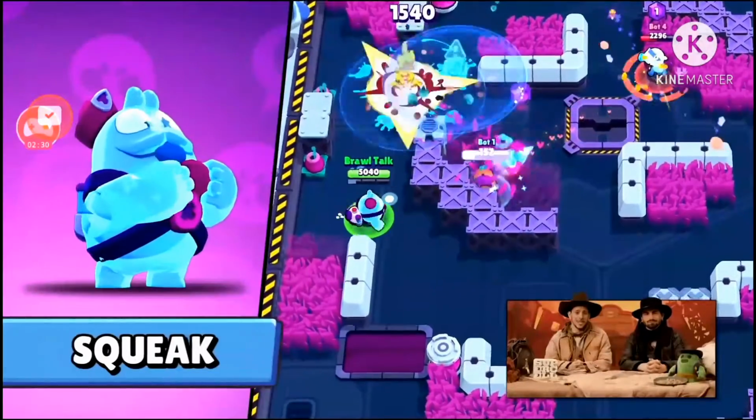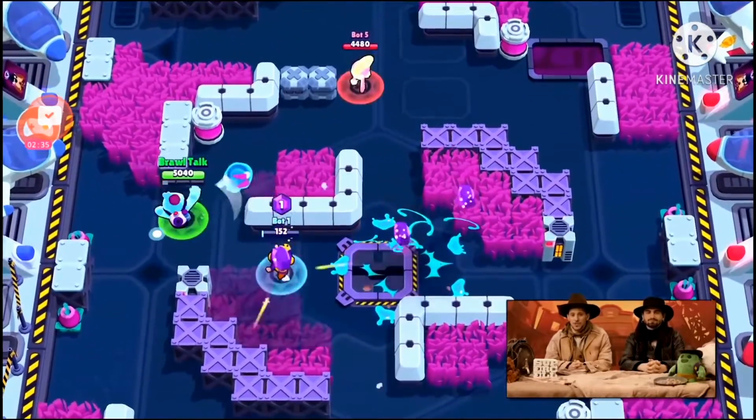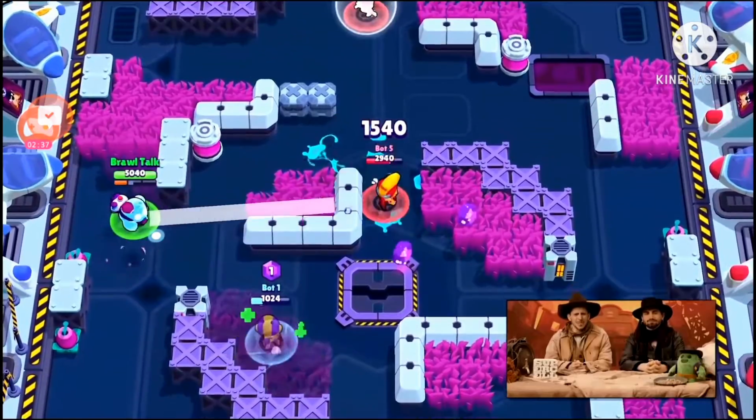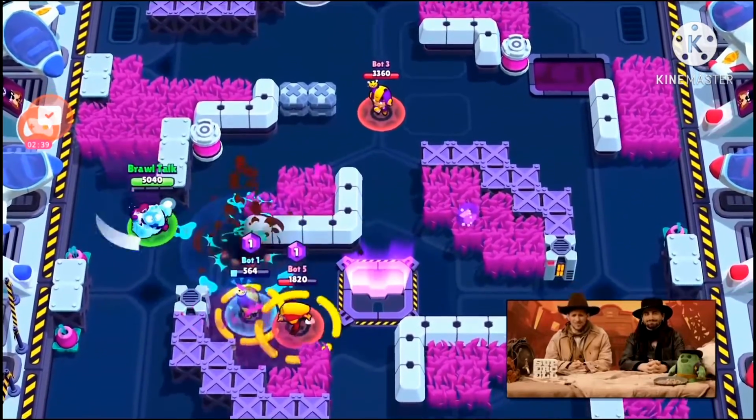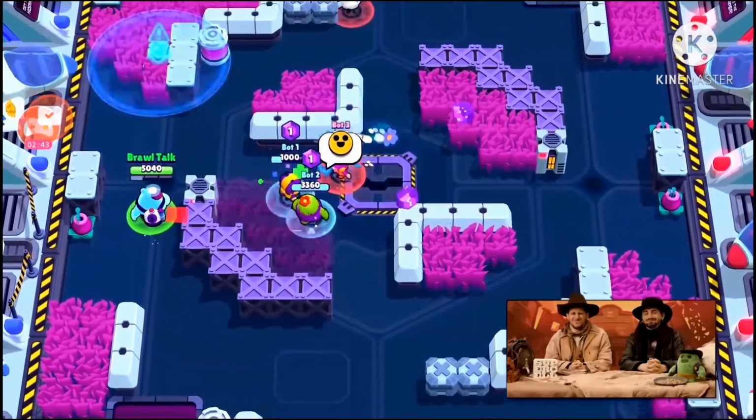The new brawler. Belle doesn't squeak. No! Squeak is the second brawler. He's part of Colonel Ruff's Star Force trio. Oh my gosh, this is probably one of the best brawlers in the game. This is like Bo. This is awesome.